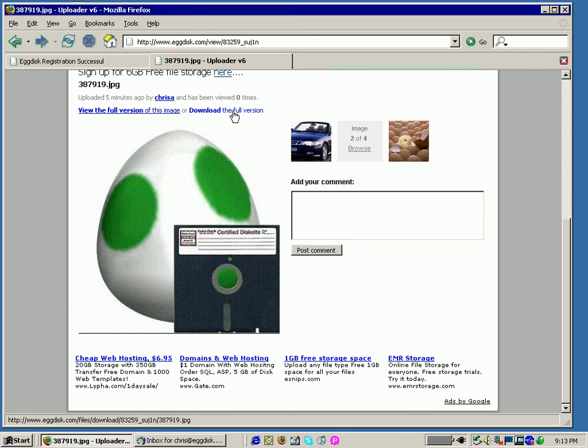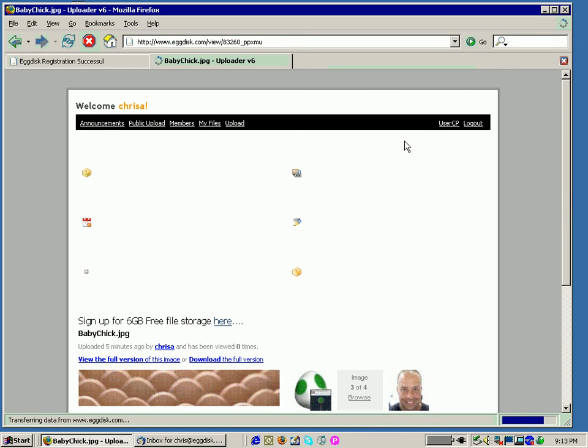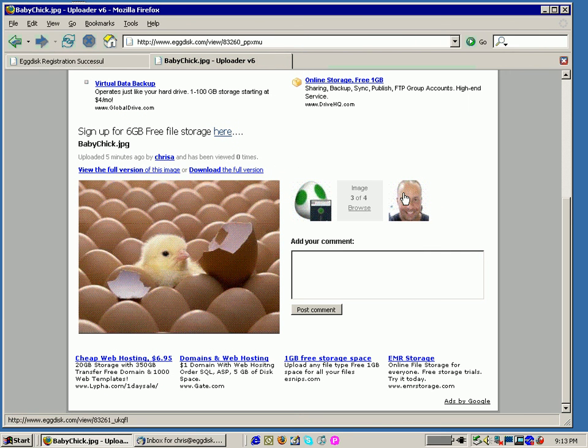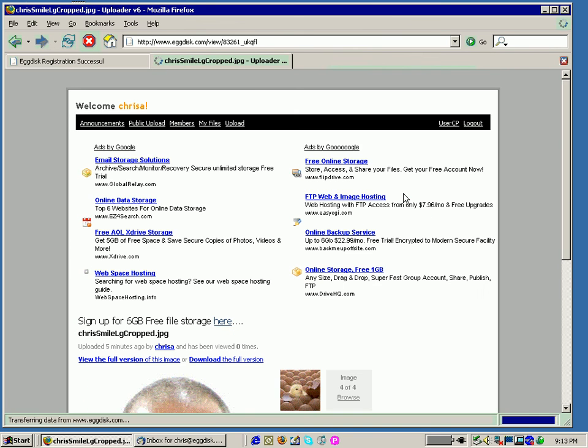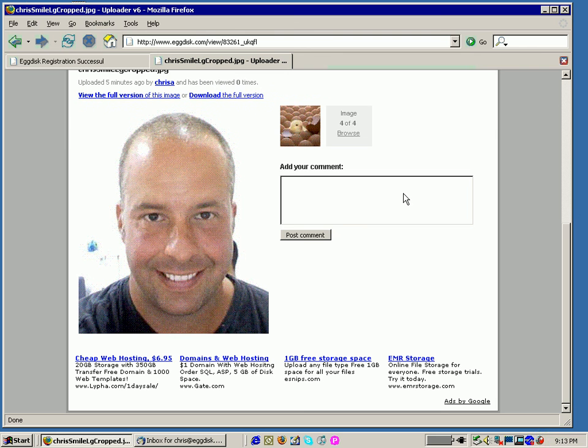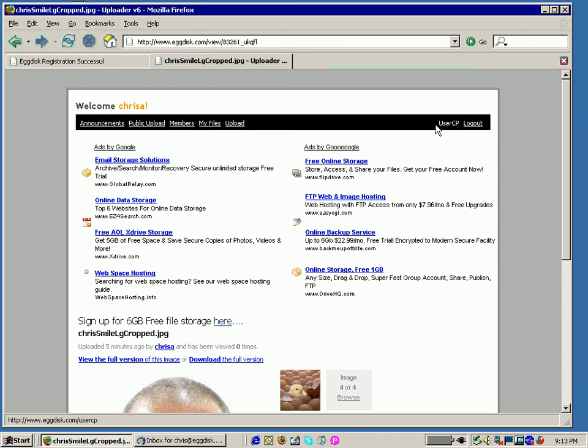Download the full version. I can browse them. I can look at them in a very similar manner that I would look at them on any other type of image site, and there's my crazy mug. That's what the guy looks like.